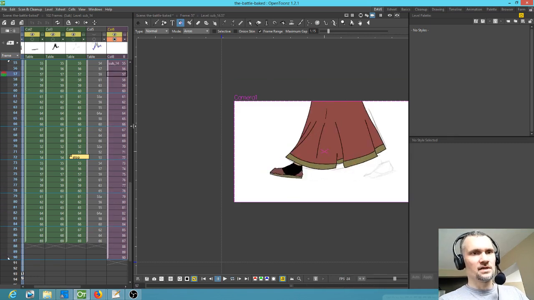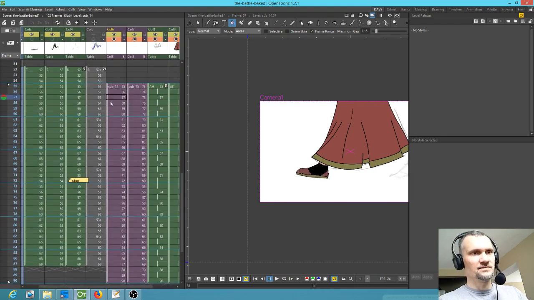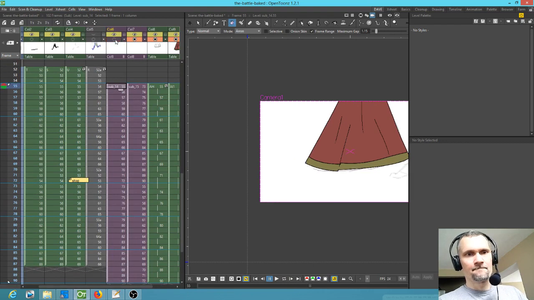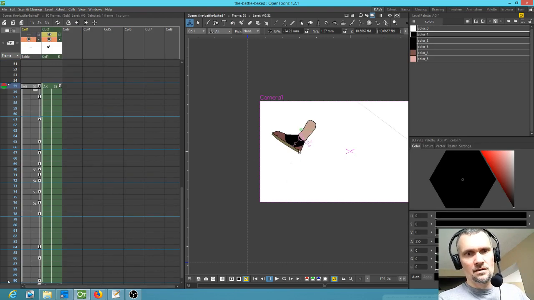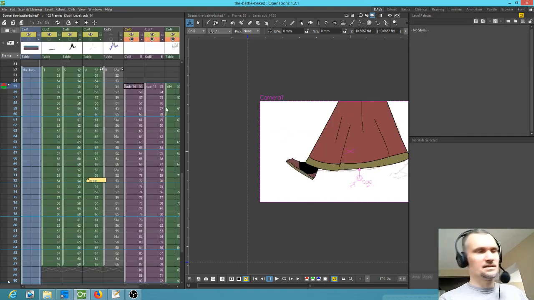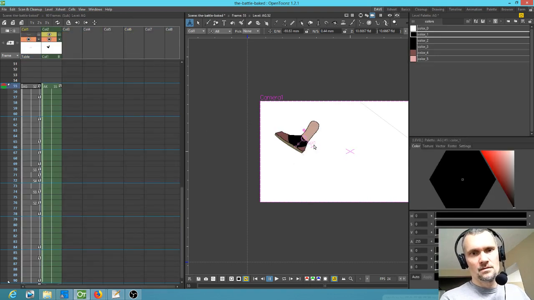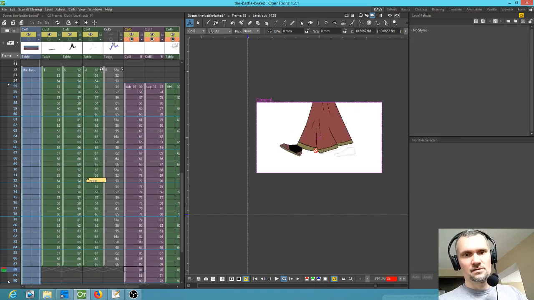Okay, now this is where it gets a little complicated. There's a few steps I need to take. I hate to have to compensate in this way, but what I want to do is take the animate tool here and just bring his foot back a little bit. I hate to do that, but it's not quite right. Okay, that's not bad. Alright, so now let's see if that got us a better result.